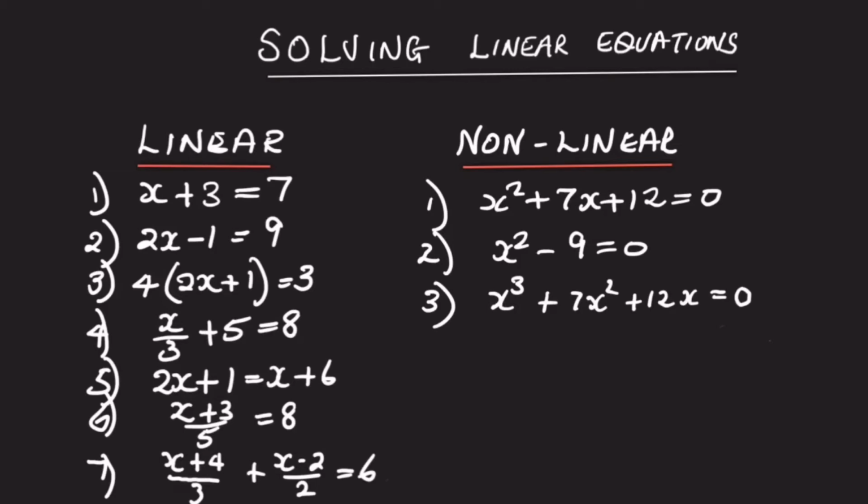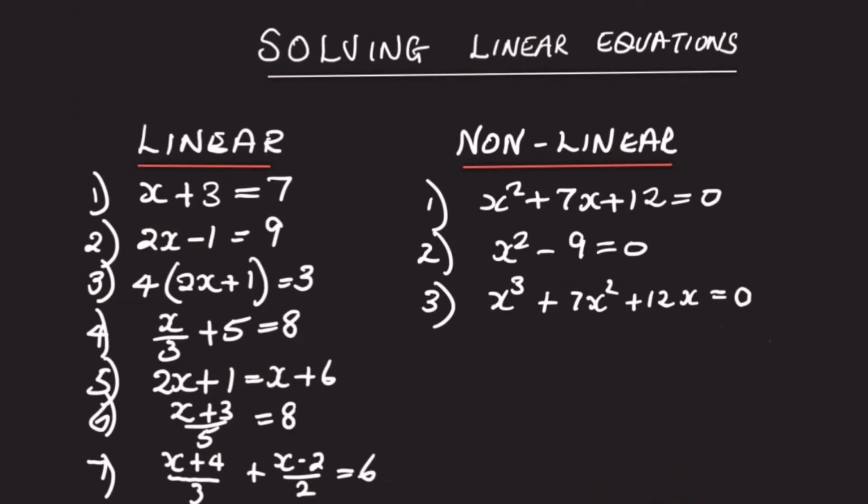So what I've done is I've written examples in two columns. One is linear equations of increasing complexity, and the other is non-linear equations. Now, what is the obvious difference between those two sets of equations? Is that a question you can answer, George? Yes, I think I know. The ones on the left have just got X in them, and the ones on the right have got that thingy on top. Yes, you're quite right, George.